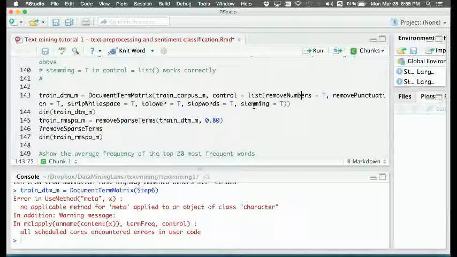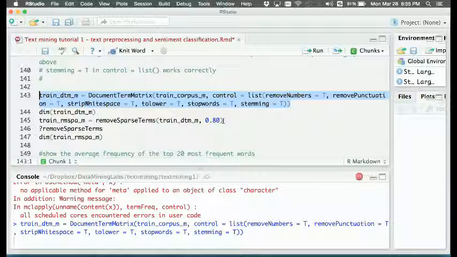So if you use this line of R code, you do not need to do the pre-processing 6 steps I said before. You can do it here in one line of R code. And this one doesn't throw us any errors. That's really lucky. Well, it may take a few seconds.